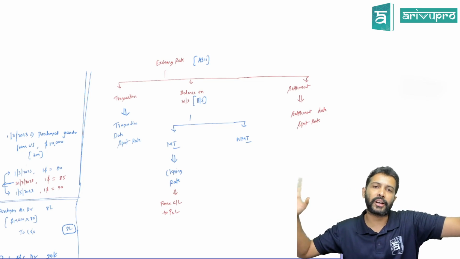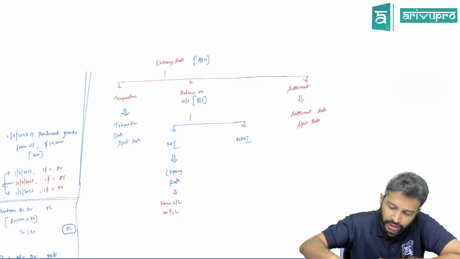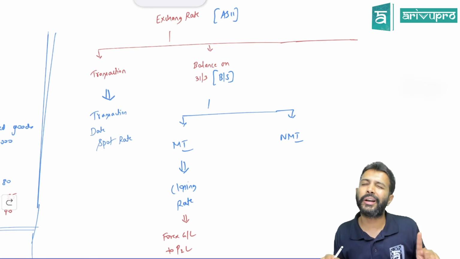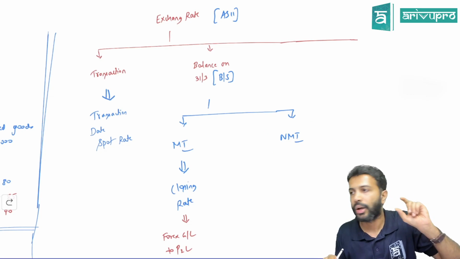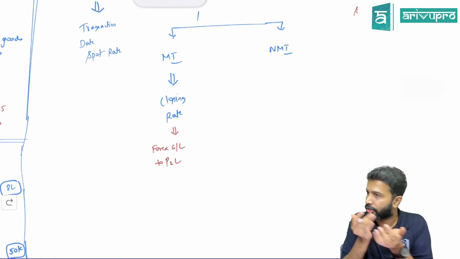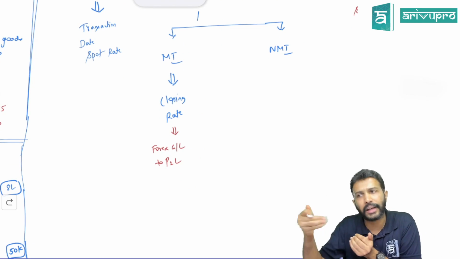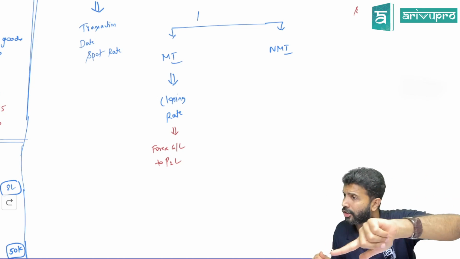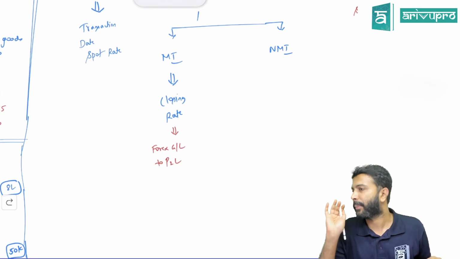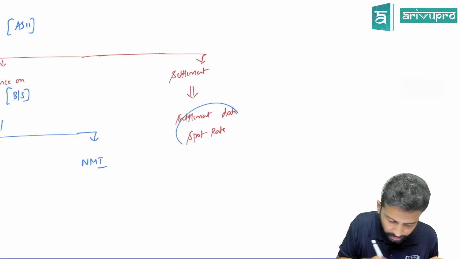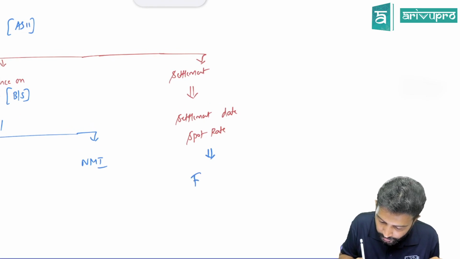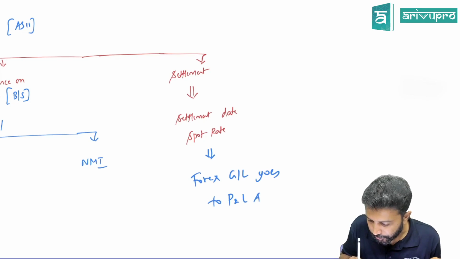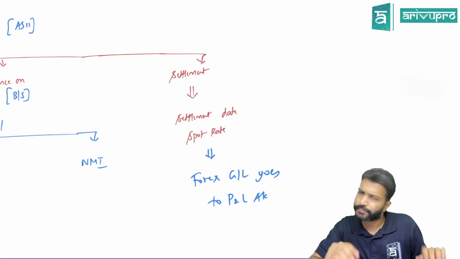Any foreign currency transaction, doesn't matter monetary or non-monetary, is initially recorded at transaction date spot rate. And settlement will happen at settlement date spot rate. In between, if you get any balance, check whether the component is a monetary item or a non-monetary item. All monetary items should be shown in the balance sheet at closing rate. Since you have to convert again, you may get some forex gain or loss, which goes to P&L. Similarly, when you do settlement, you'll use settlement date spot rate, and any forex gain or loss again goes to P&L. So that's all we have discussed. All right. Thank you.